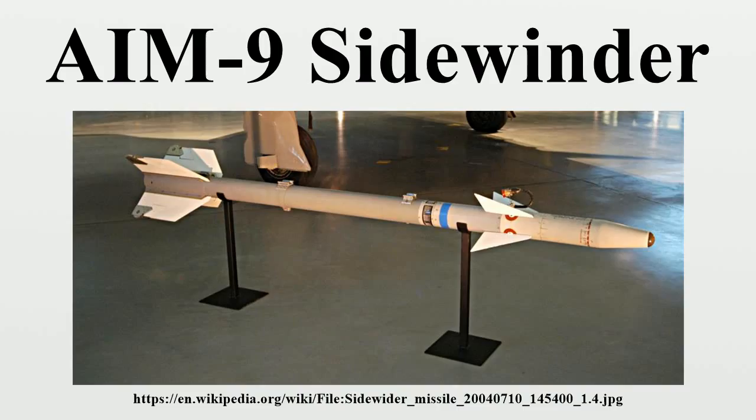AGM-122 Sidearm anti-radar missile. The Sidewinder is the most widely used missile in the West, with more than 110,000 missiles produced for the U.S. and 27 other nations, of which perhaps 1% have been used in combat. It has been built under license by some other nations including Sweden. The missile was designed to be simple to upgrade. The United States Navy hosted a 50th anniversary celebration of its existence in 2002.